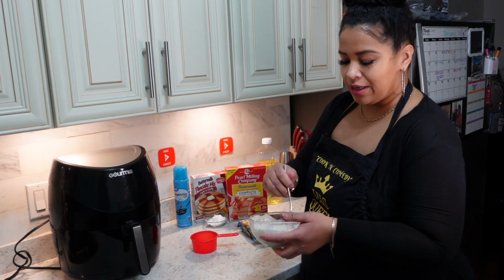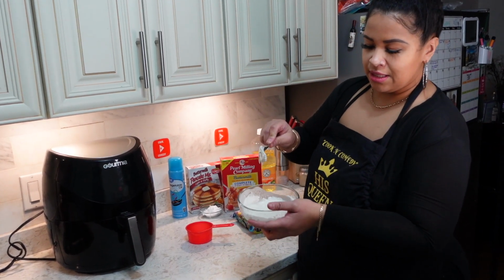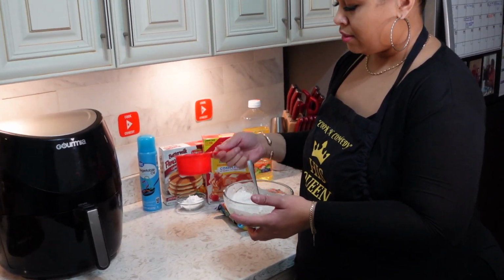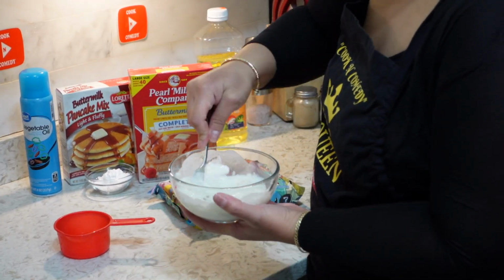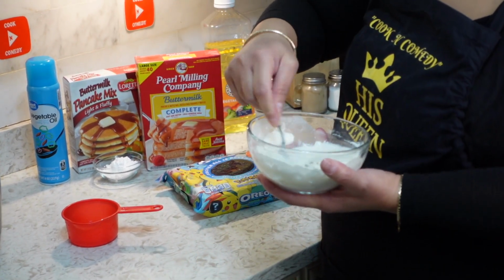Look at this, hold on. Before I even leave you guys. You see this? Too thick, let's add a little bit more water. Show us the consistency. I'm gonna show you right now. I showed you before, I don't know if my thumb was in the way, but what you just saw was too thick.